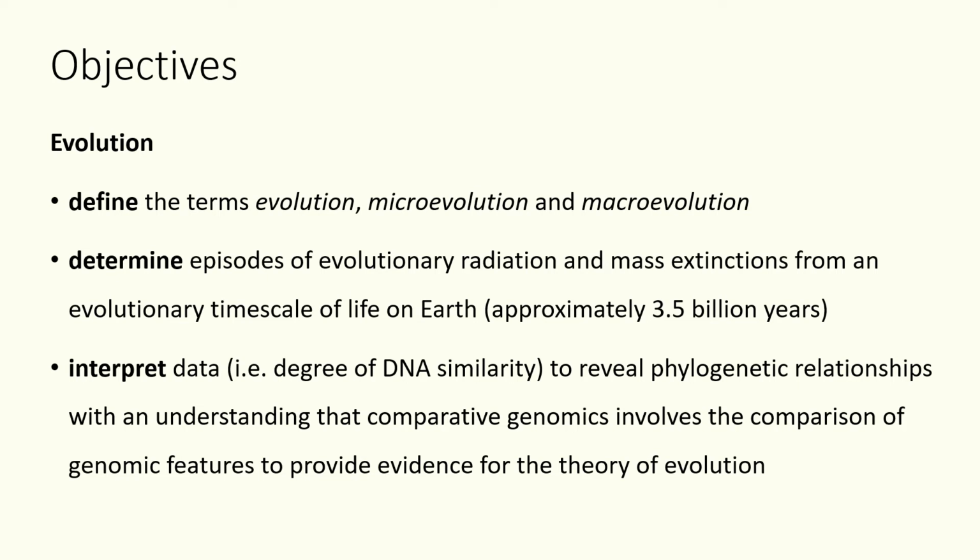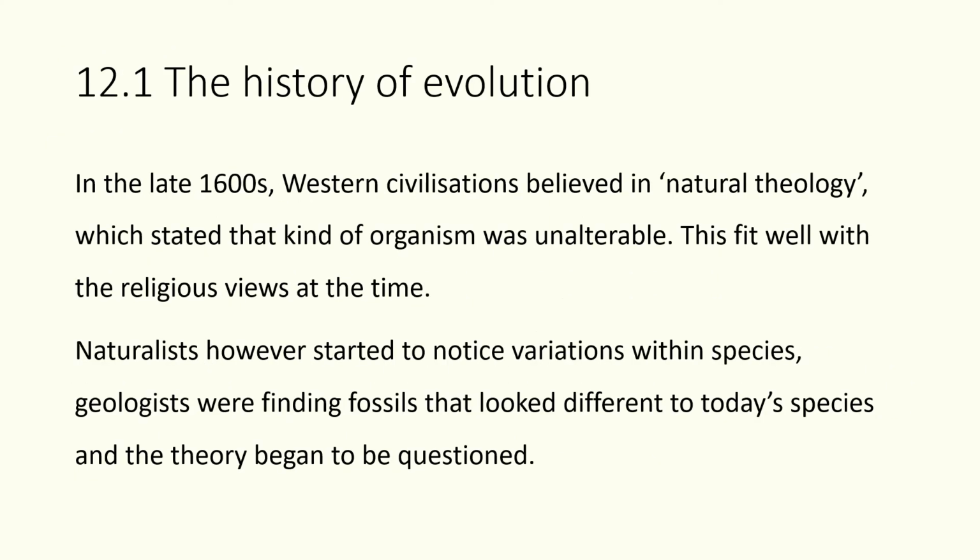So we're going to go through and look at a little bit of the history to set the scene and then define those terms. In the next video, we'll look at evolutionary radiation and evolutionary timescales, and also revisiting phylogenetic trees and cladograms. Now, while the history of evolution is not specifically mentioned in the syllabus, I think it's probably important background information just to set the scene of where we are now and how we came to these theories and ideas.